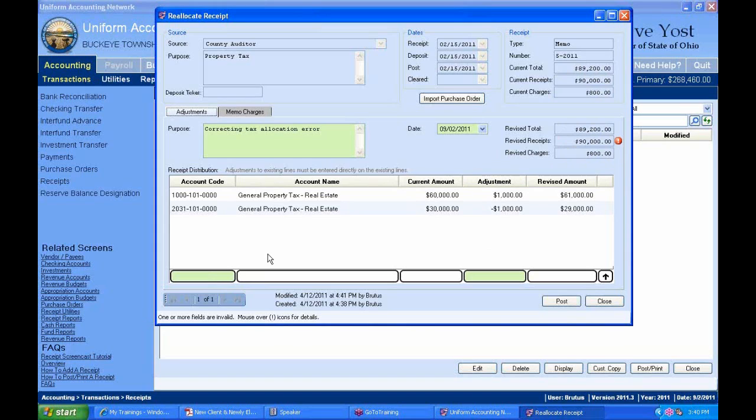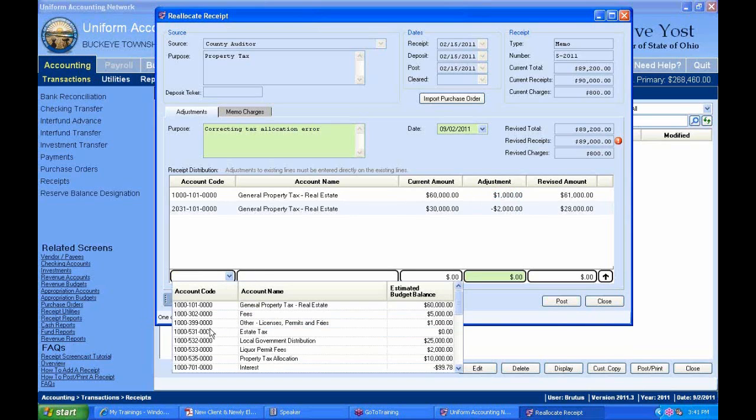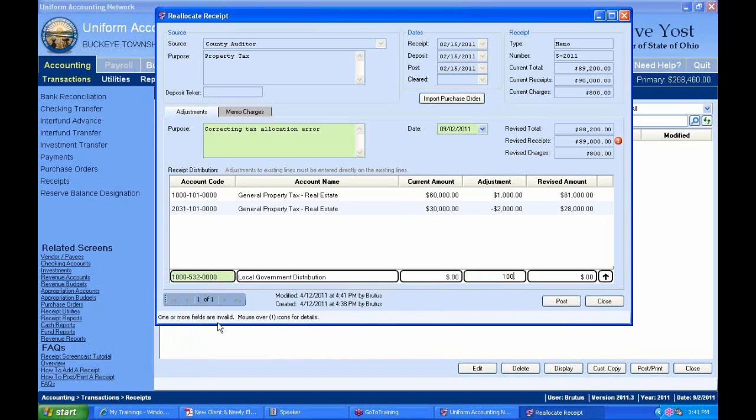Now let's say maybe I needed to decrease this by 2,000, and then allocate another 1,000 here and another 1,000 to a different account code. Well, I could do that. I could add, I'm just picking account code randomly here, and I could add an account code, pull it up to my grid, and I'm back and posted. It started off with a 0 amount, and now I've got 1,000 in my revised amount. So I decrease this one and reallocate it to different account codes.